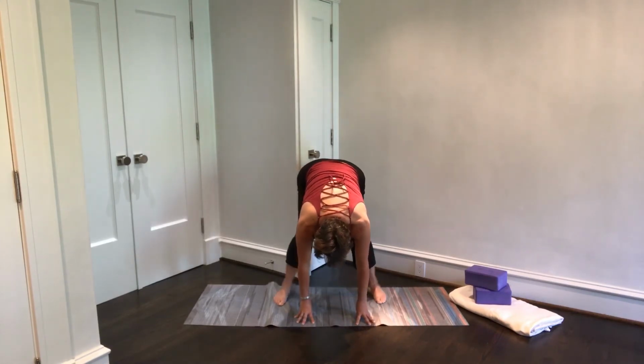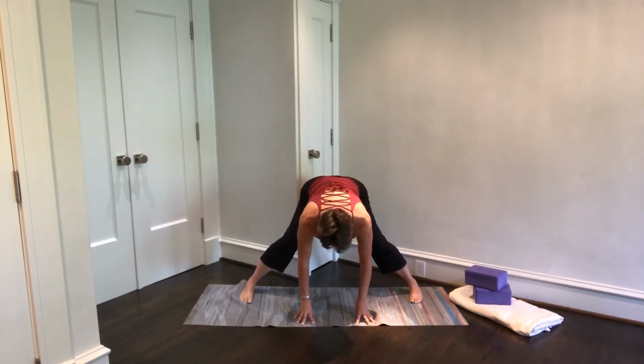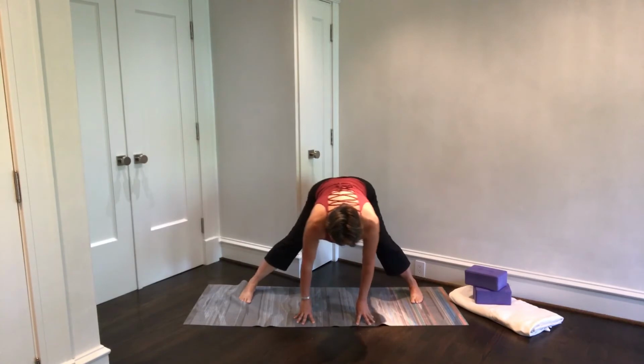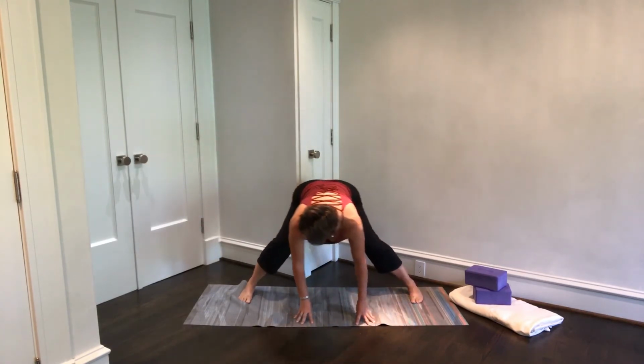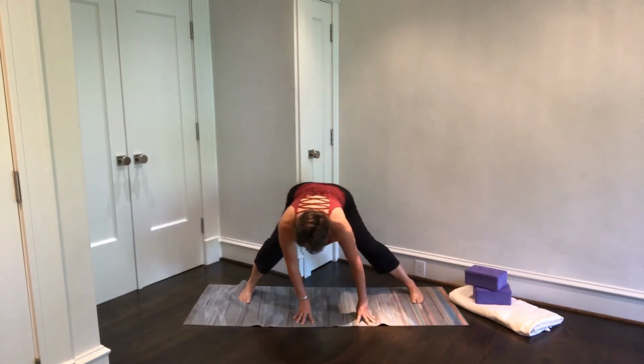Begin to heel toe your feet out to a wide stance. Decide what feels stable and supportive for you. Once you're here, start to shift your weight. Your toes are forward, coming into a standing side lunge.